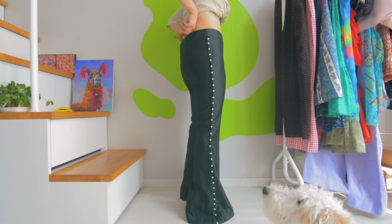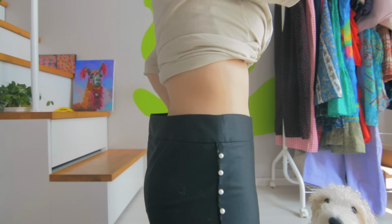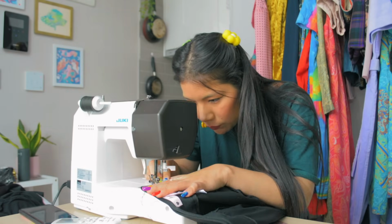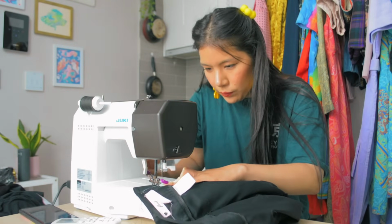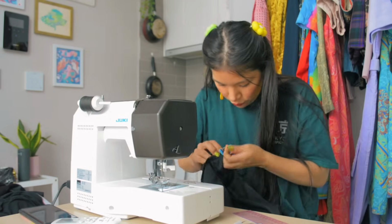I have such a love-hate for these pants because the style is absolutely amazing, but it just fits so weird on my body. There's always this large gap on my waist, so I'll be taking this one in as well. The altering method that my mom showed me was normally done on jeans, and so I thought transferring it into pants would be the same thing.